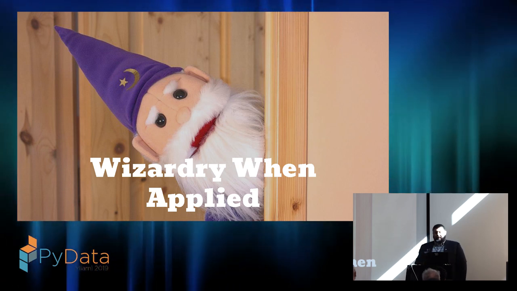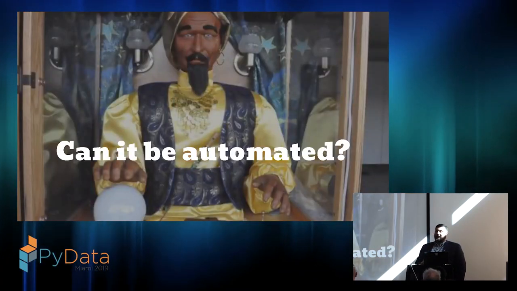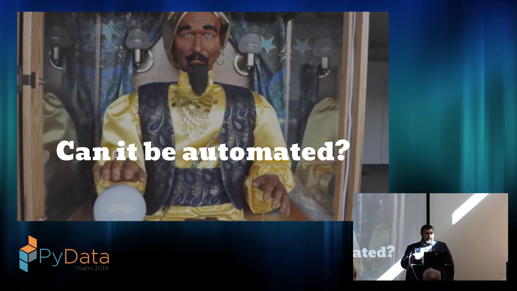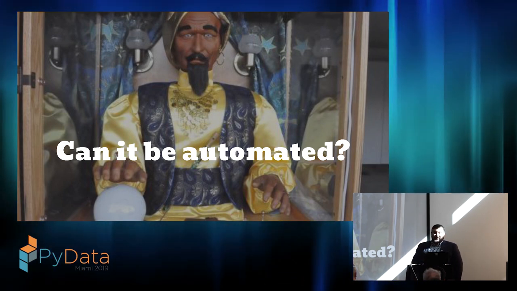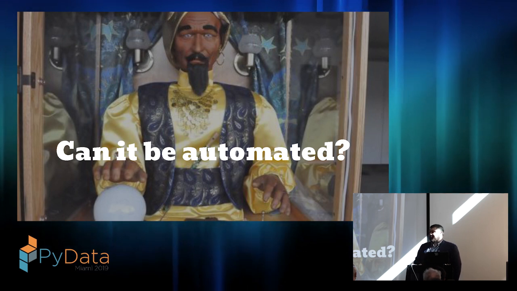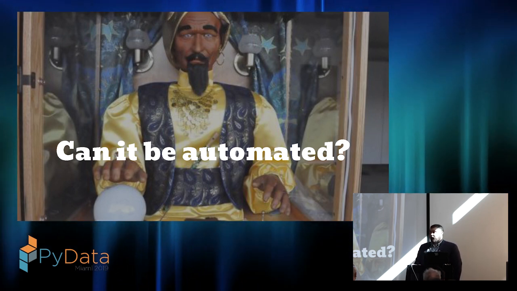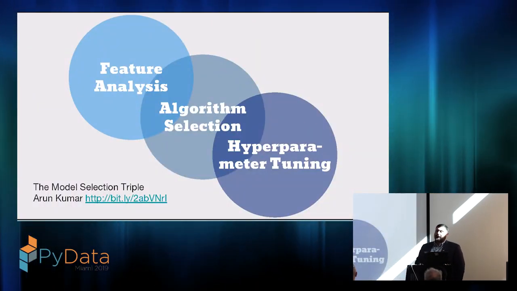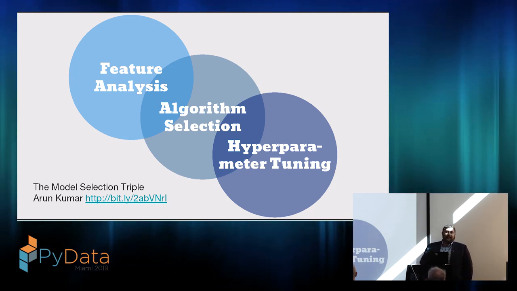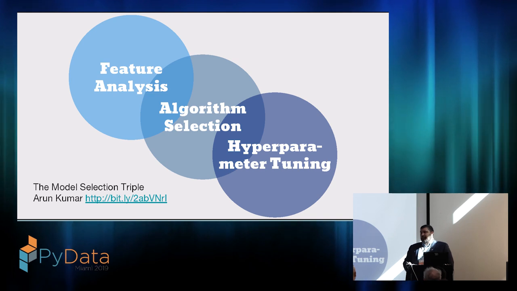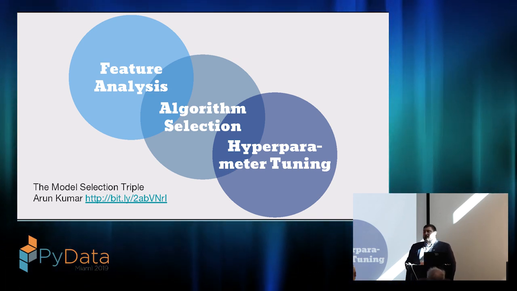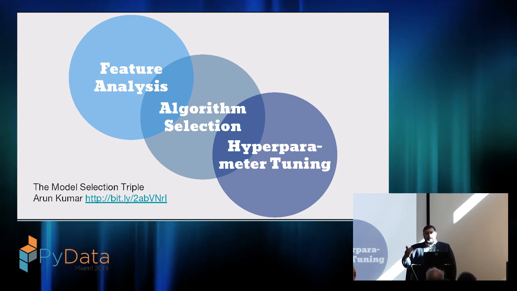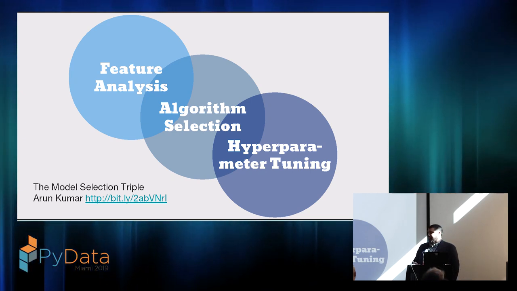And I think that the instinct is then to ask yourself, well, can I automate this workflow? And given the number of products that exist to automate this workflow, some of which have been presented at this conference, I think this is the natural instinct. And to a certain extent, you can formulate this as a search problem. A search problem composed of the model selection triple, right? We hypothesize that there exists some combination of features, an algorithm or model, and its hyperparameters that modify the behavior of that model in the data space and in the model space that will perform the most effectively in the application that we're trying to put together.